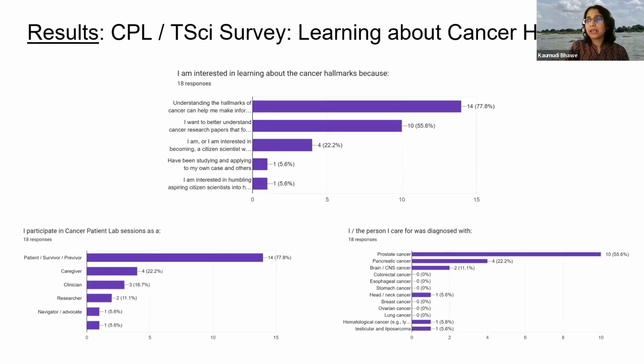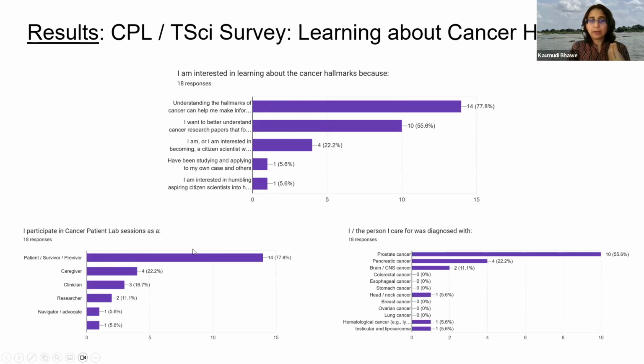So now the survey results. We designed this survey for everyone in Cancer Patient Lab, and what did people have to say? So we got a total of 18 responses, and most people would like to understand the hallmarks to help in making informed decisions about next steps for treatment approaches, for testing approaches.